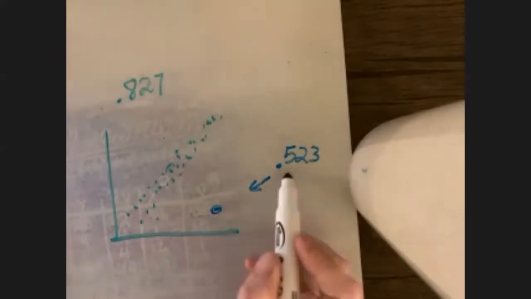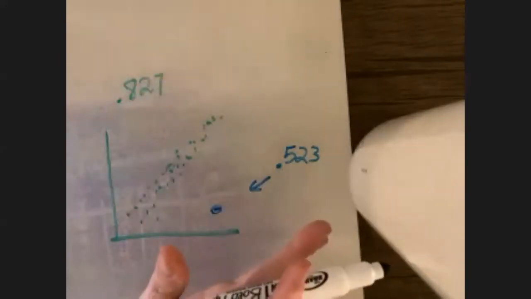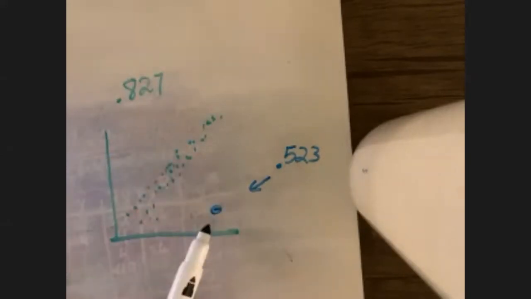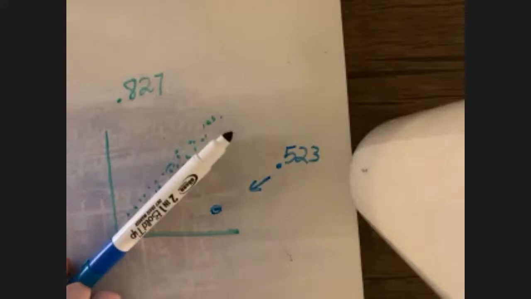So this dot is going to throw that line off, because now what was a really good, strong line isn't so good, because now it has to try and fit something like up through here, because it has to take into account this dot. So now let's talk about how to put this in on a calculator.